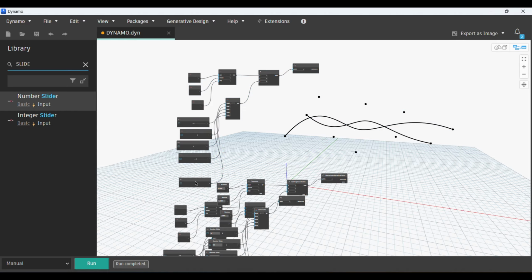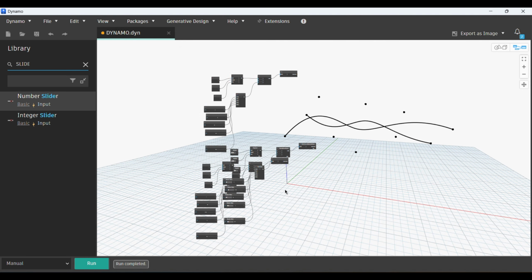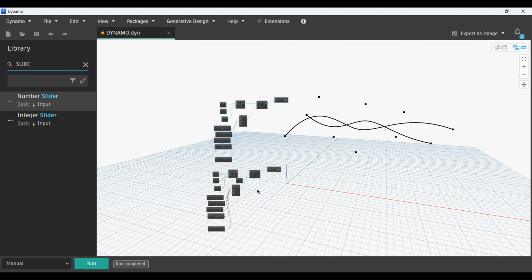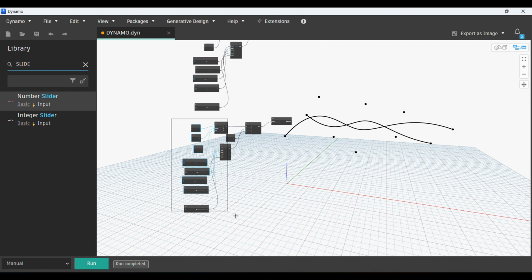Has it been selected? Make sure this has been selected. Why is this happening? Right, run. Looks alright.